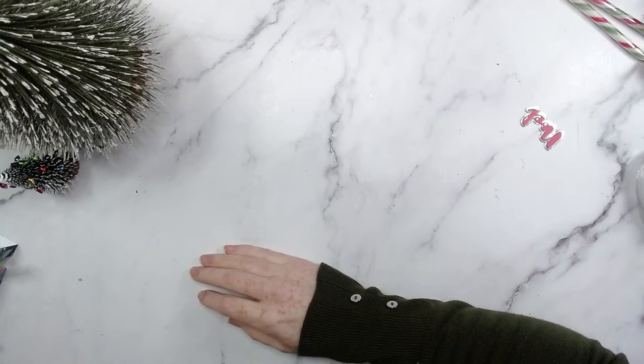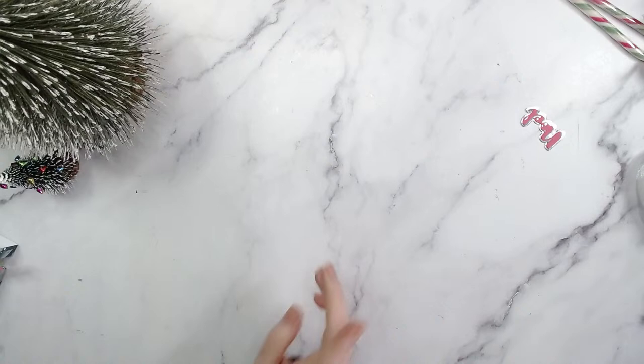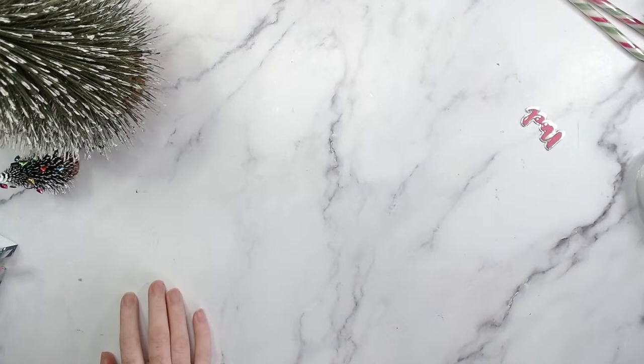Yes, someone put in my Facebook group today a whole ton of different witch hat Christmas projects. So many things that you can do with this Christmas hat. It's unbelievable.